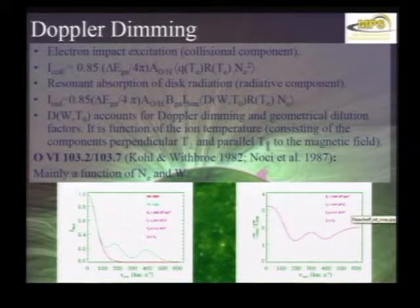There is as well a way to measure the outflow speed when you look at plasma that is moving along the plane of sky, so you look at the plasma moving at 90 degrees with respect to the observer. This is through the so-called Doppler dimming. It's basically based on the fact, very briefly, that in the corona you have two effects that generate the line radiances. You have collisional excitation, that is basically dependent on the square of the electron density, and you have radiation.